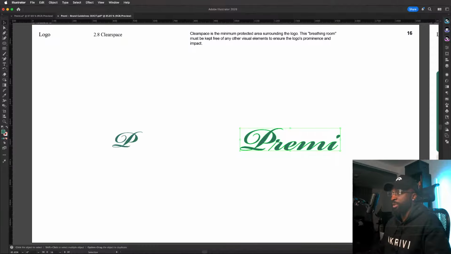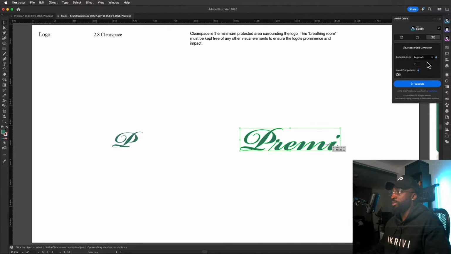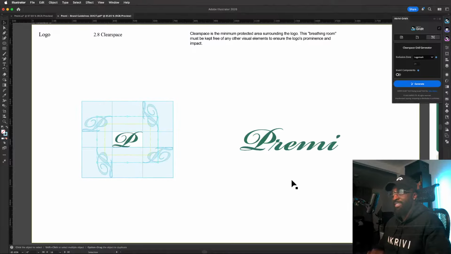But anyways, because we're just doing this and there is no full logo which combines these two that is grouped, you can actually just simply open Guideit, if I'm not mistaken, and just generate straight away. But before we generate, first with the logo mark, we can just click it, click generate, and we have the clear space grid, great, excellent. Perfect. Okay. So we have the clear space grid for the responsive version of the logo.